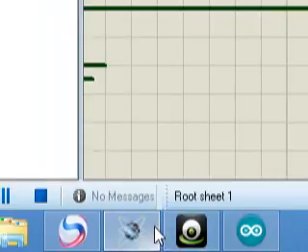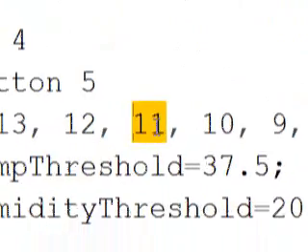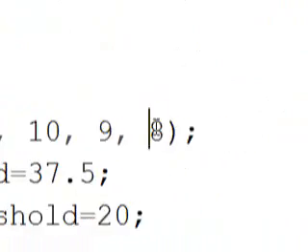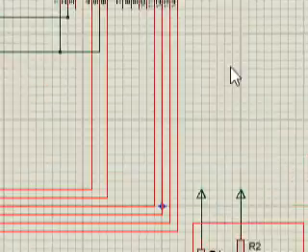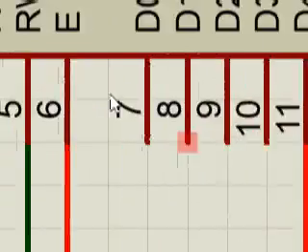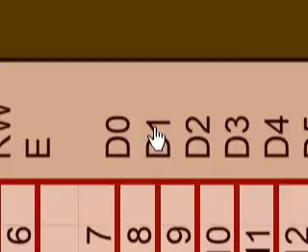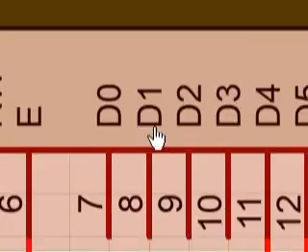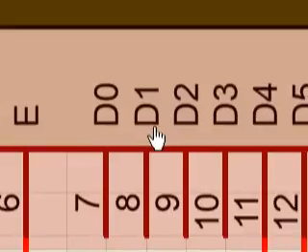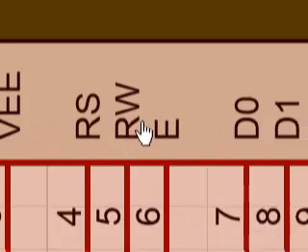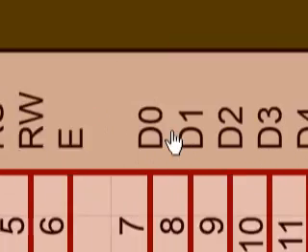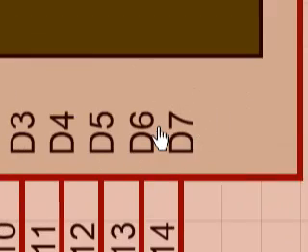And here, let's go back to Arduino environment. We have 4 pins: 11, 10, 9, and 8. Back to Proteus. There are, as you can see here, from D0 to D7, these are the data pins. The data pins actually are the pins that interface the Arduino to take data from, or to give data to Arduino. Either you read or write from the Arduino on these data pins.